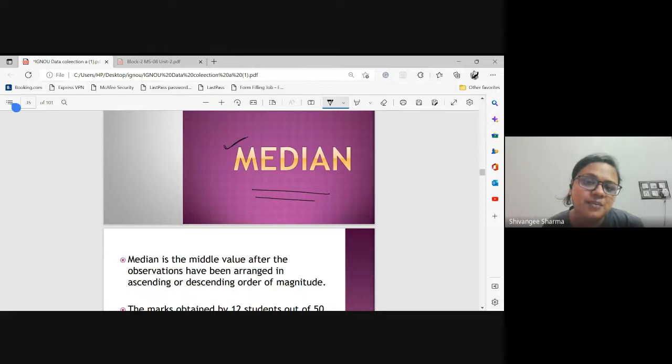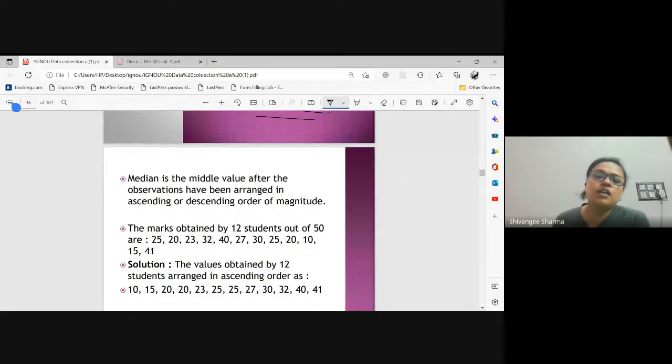The next measure is median. See, when you cannot identify the central tendency with average, right? You can calculate average very clearly, but that average is not the true representative of that particular data set. Then you use positional averages, and median and mode are positional averages. So this median is very simple. It is the middle value of any data set. When you have a data set, you just arrange it in ascending or descending order, and the value which comes in the middle is the median.